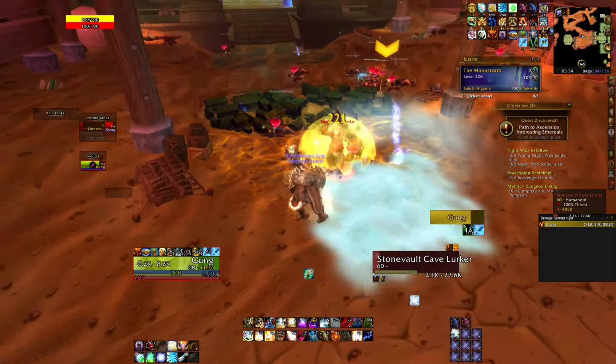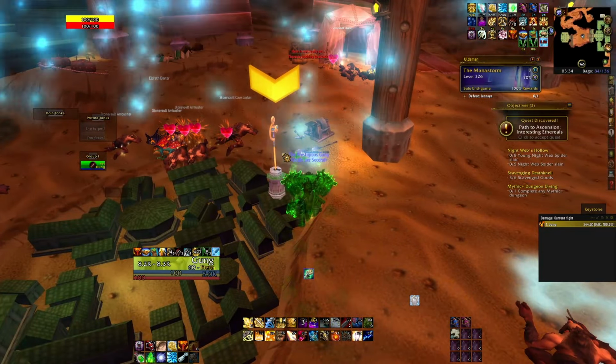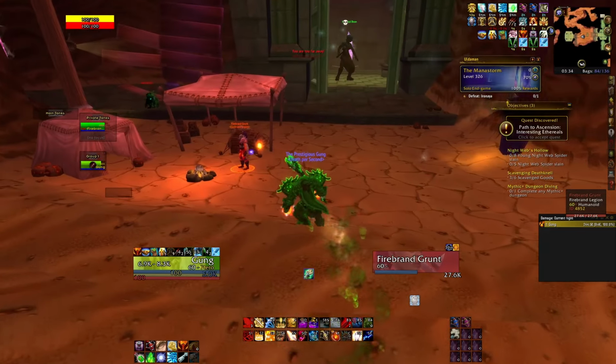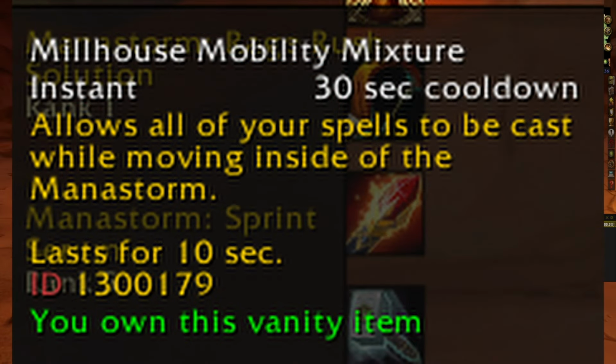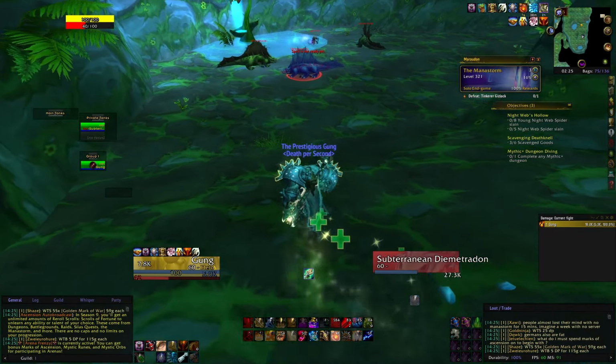In Chapter 2, they added a lot more items to Cogsworth, and there's some huge winners here. I've been talking to a lot of the player base in chat, and people living without these potions is truly heartbreaking. For example, the Millhouse Mobility Mixture allows caster players to move while casting their spells. This is truly life-changing as it allows you to play around boss mechanics in the Manastorm without sacrificing your DPS.